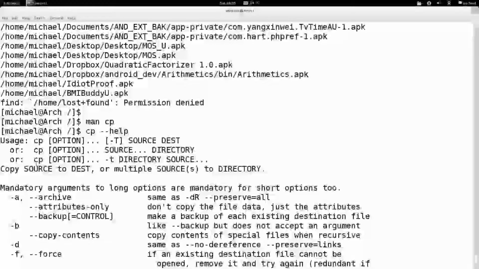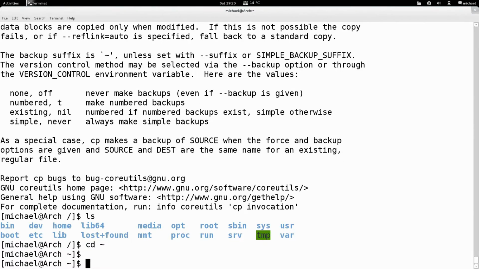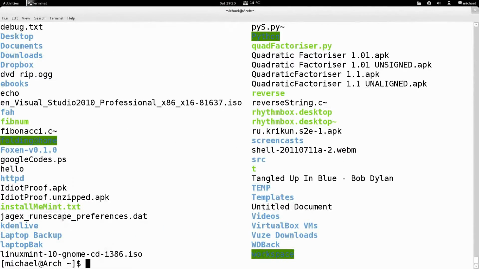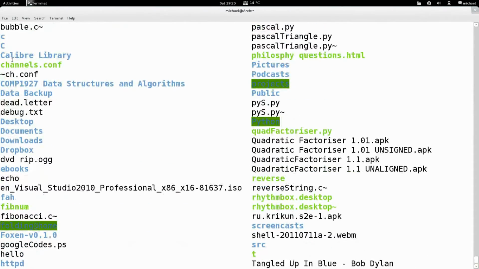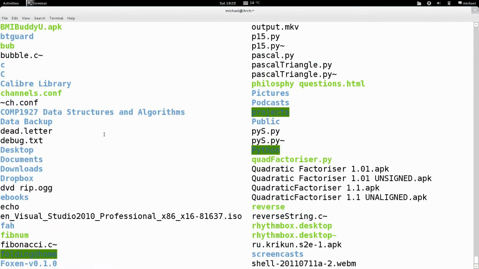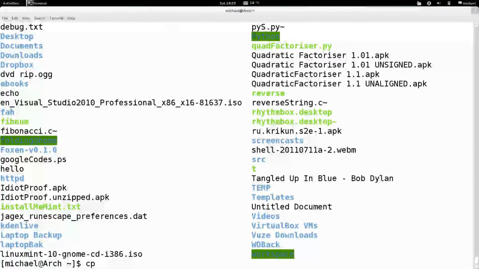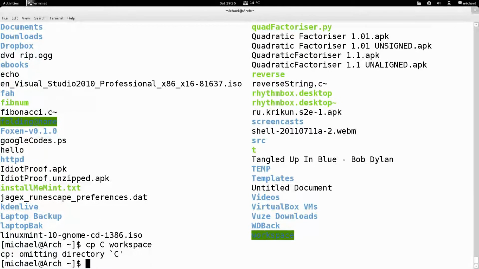So, I'll do an example. I want to copy a directory. So let's see, what do I have now? In my root folder. So I'll go to home. ls. Okay, let's move this C folder to workspace. So to do this, I'm going to type, not move, let's copy it. So copy, so I'll type cp. I'm just going to show an example of what a typical person who's trying to copy would do. So C and then workspace. This is probably what you do, right? So let's hit enter. And it tells me it's a directory. It's not going to copy the directory.